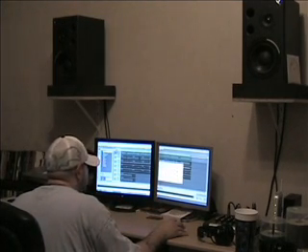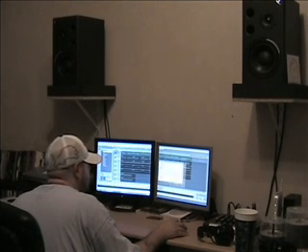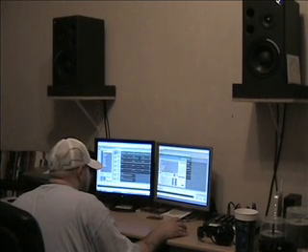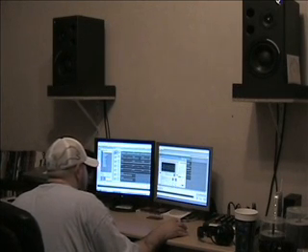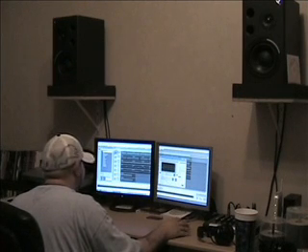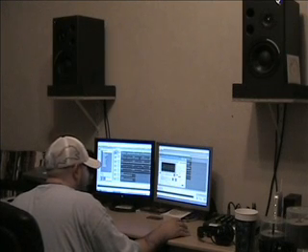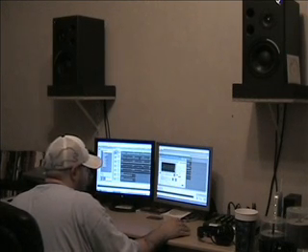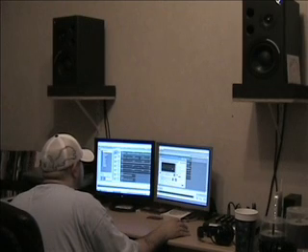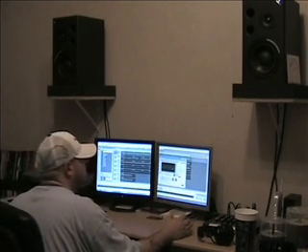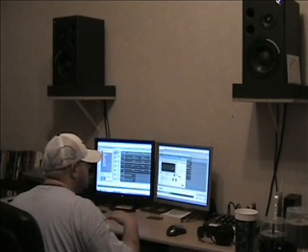We're going to throw another parametric equalizer on that track for the bass. I'm going to go in here and run a cut at about 20 hertz and pull that down about 15 decibels with a Q of about 10 hertz. And as you can hear, hopefully you can hear it on the video, it really took that low end rumble out.